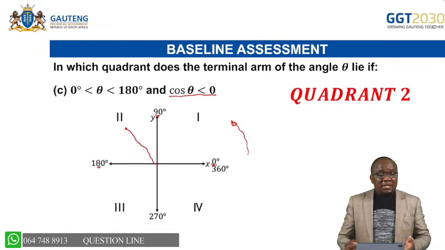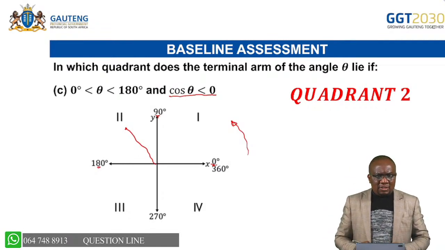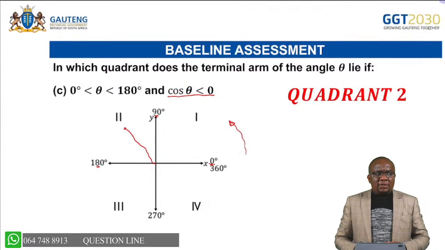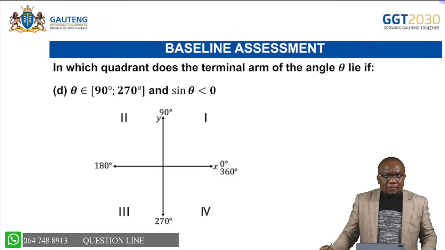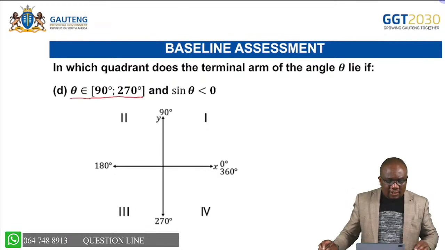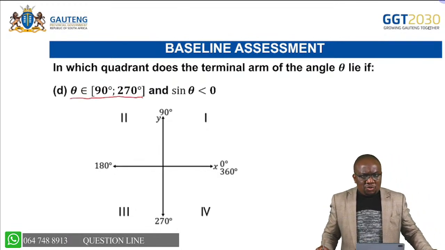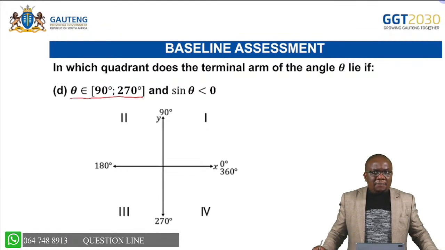Okay, when you start drawing our diagrams. We haven't started drawing our diagrams now. We're just identifying what? The quadrants. Okay, right. Now let's do the last one. Then we go to the problems that we have to solve. Right, D, another 1 minute. Okay, maybe let me just assist you here. It means here the angle theta is between 90 and 270. Okay, right, let's try to identify the quadrant. 1 minute.